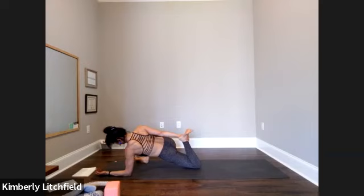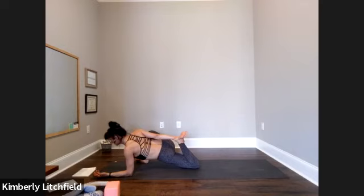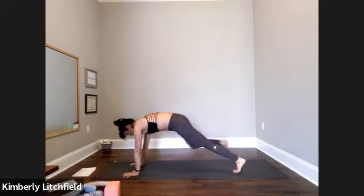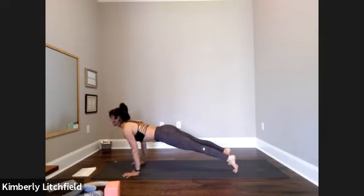Reach back for the ankle. I call it dancing monkey. And then gently release, step back to high plank there. And then hinge forward, look forward, chaturanga pose.